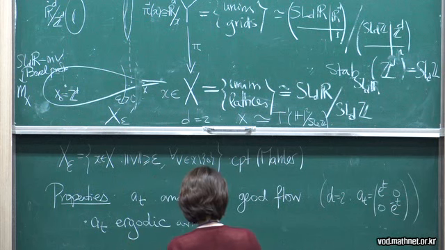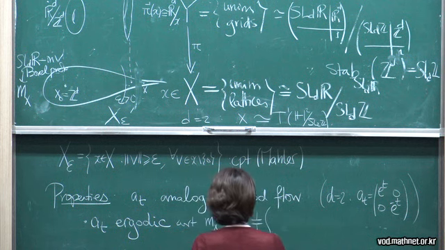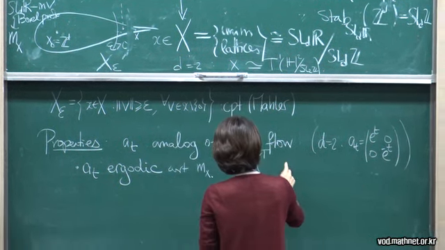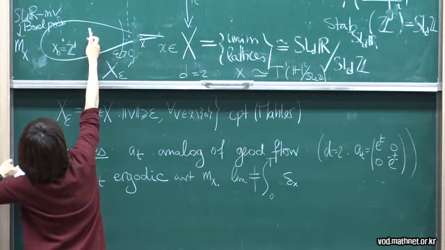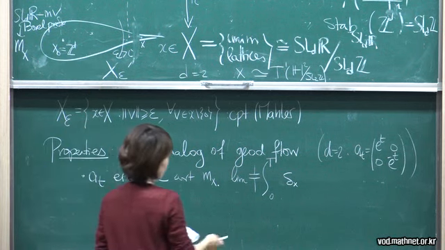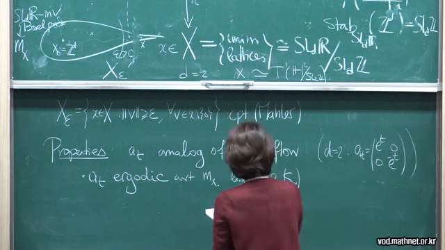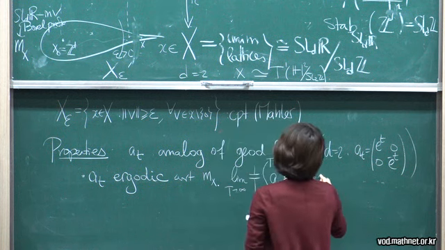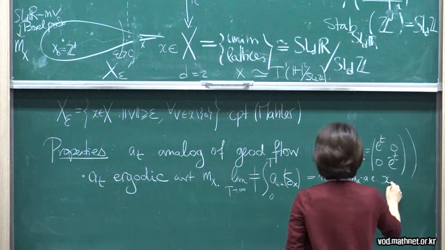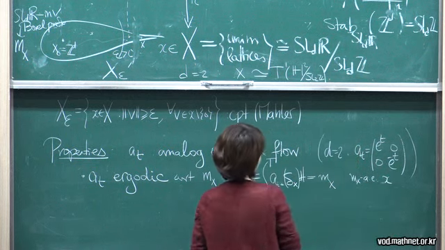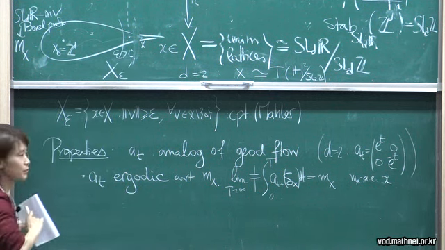We have an equidistribution of trajectories, so geodesics. If you start at some point x here, and look at the trajectory, the geodesic, and look at the average, the uniform measure. Let me write it this way: as t goes to infinity, it goes to the Lebesgue measure, for almost every x. Okay, so this geodesic equidistributes.